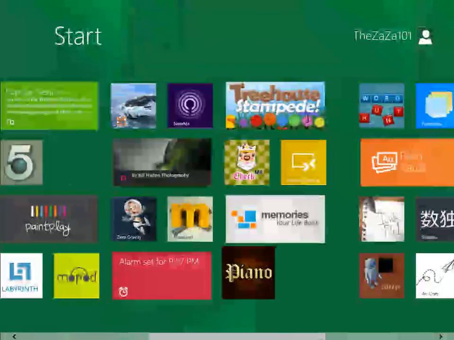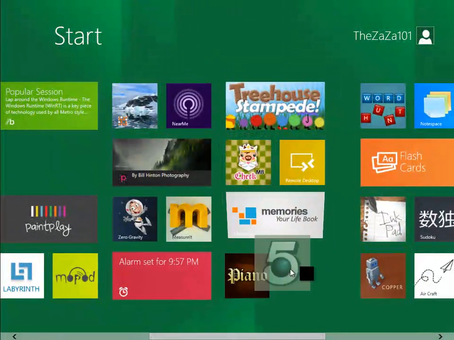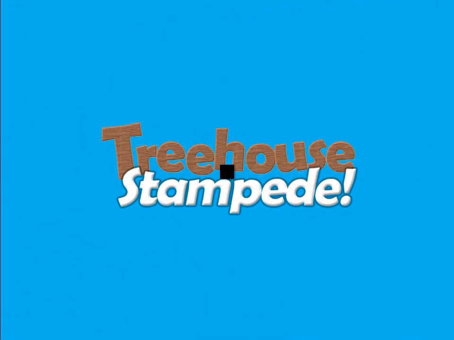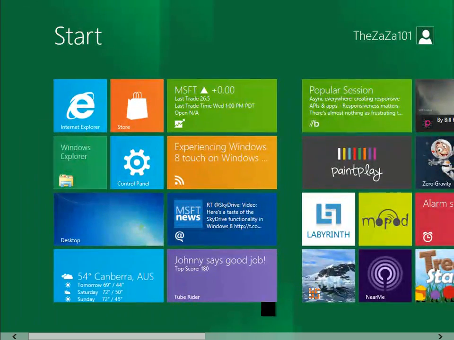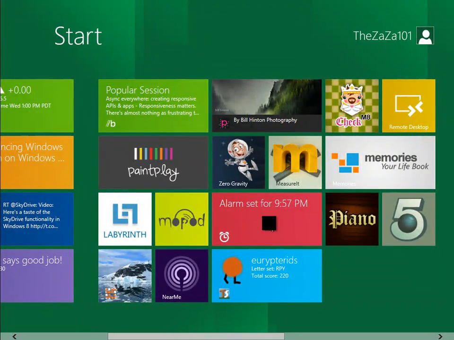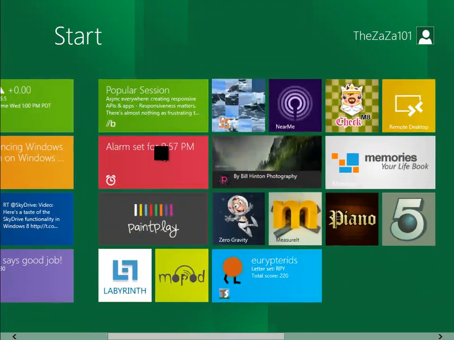You can switch apps around like that, so you can just drag and drop where you want stuff. Oops, didn't mean to go into that. Radio.